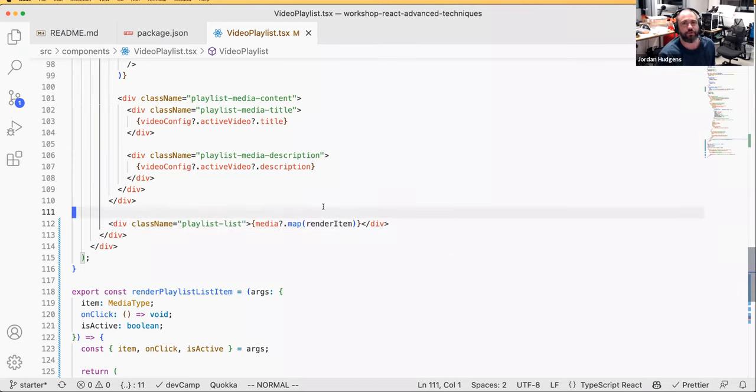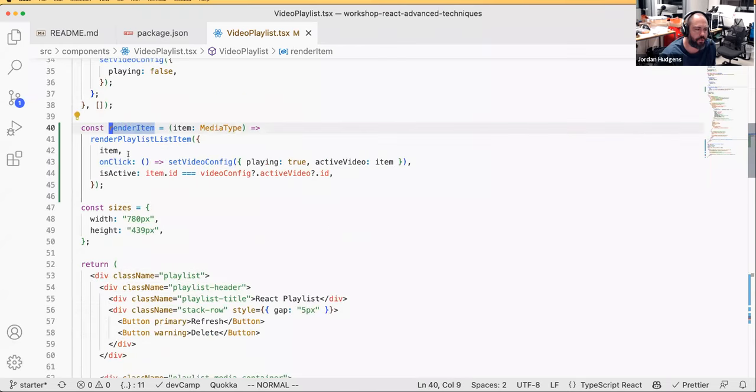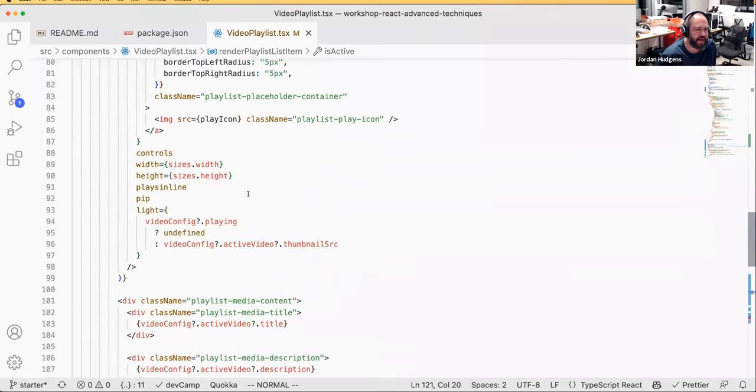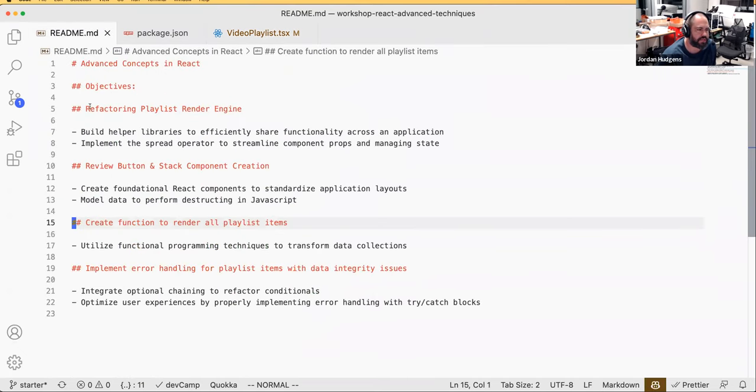And part of the reason why we do this, especially as you start to build out more advanced applications, is because the bigger the application gets, the trickier it is to add new features and to debug problems. Now, notice how we've kind of separated everything out. This is our list. And then here we see how we are rendering a single item. And then from there, we can see, okay, this is all the functionality that actually creates that A tag and the thumbnail and those different things like that. So that is something where we've now taken care of two of the big groups of objectives.